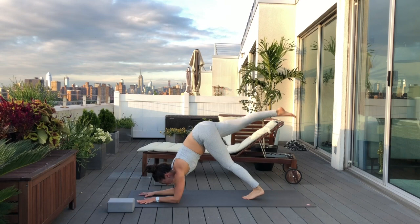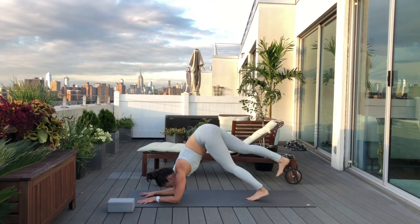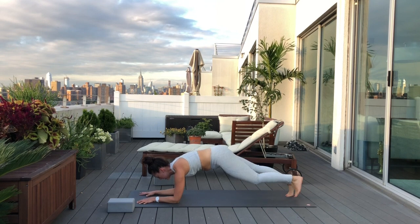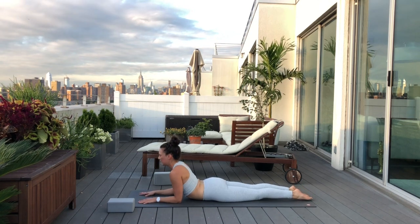And then maybe take the other leg up. Otherwise, you're just hanging out in dolphin. Nice. And then let's all walk our feet back to forearm plank. Stretching out the body and then lower the belly down. Untuck the toes, lift the chest up. You're in a Sphinx pose.